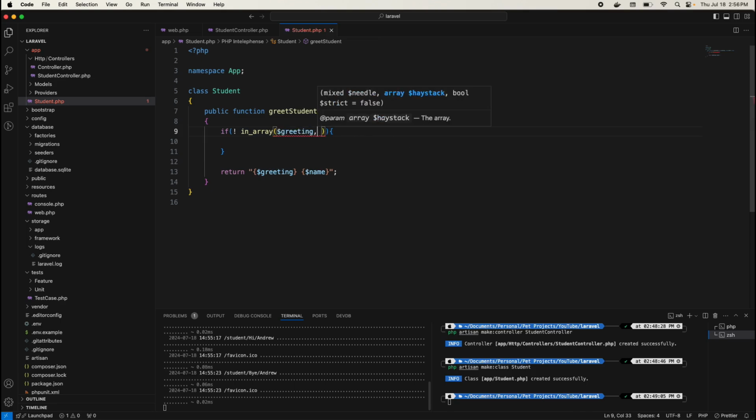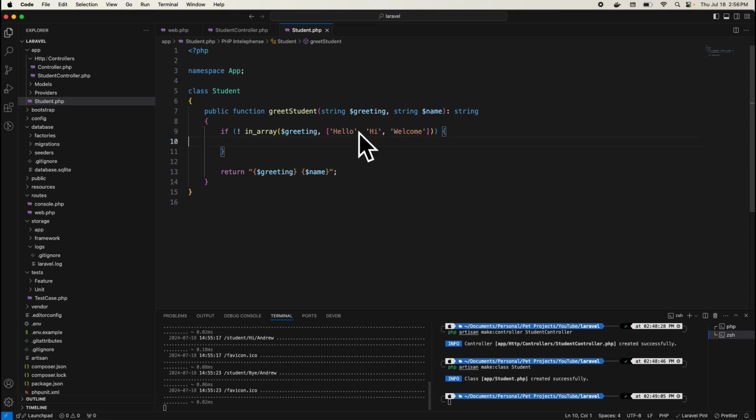This is the needle, the thing we need to find in the array, and this is the haystack. So the haystack will be an array of values. So I'm going to add hello, hi, welcome. So those three values should be in the array.